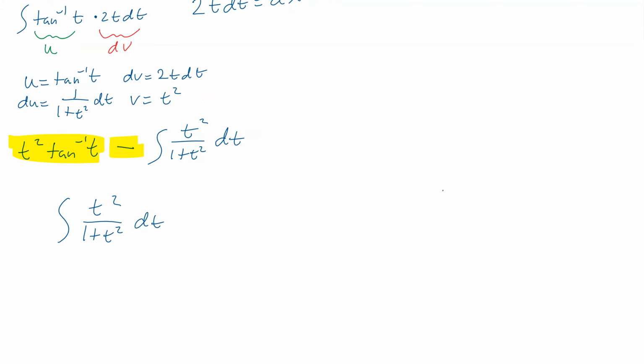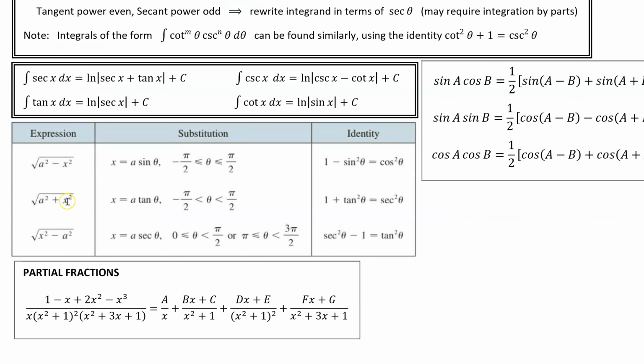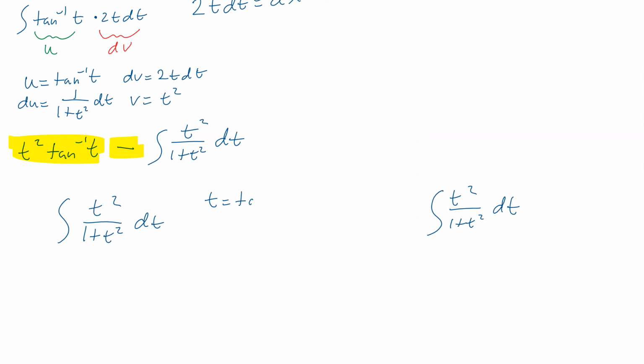And then I'll put some space over here, and we'll do the same thing. So which one do you want to do first? You could tell me. But we have dividing or we have trig substitution. Let's do trig substitution. So we know this needs to be a 1 plus tangent squared, right? So if you go look at your table, we have a square and a square, so we have to do x equals a. So a was 1, so it's going to be x equals tangent theta. It won't be x, though. We're trying to get 1 plus tangent squared so we can make it a secant squared. So we want our t to be tangent theta, so that dt is equal to secant squared theta d theta.